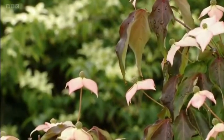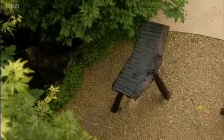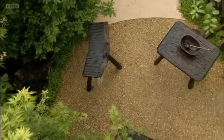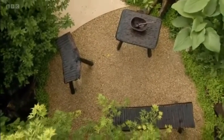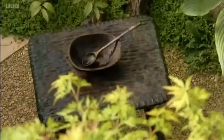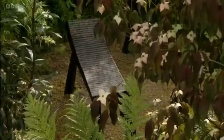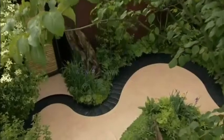So let's pick out some of the things you put in, because there's a table and chairs, which are really cute, and you can tell that's the influence from that part of the world. Yeah, it's inspired by a Chinese noodle bench, but it's made in the UK by a master craftsman in Lincolnshire out of wood from ash dieback. The tree had to be felled because of ash dieback, and he made this wonderful bench and table out of it. He did shou sugi ban, which is the burning of the wood, but then he pickled it with vinegar to bring out the chestnutty hue in it. Oh, fantastic.